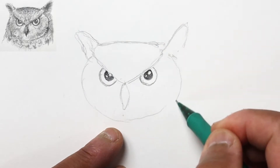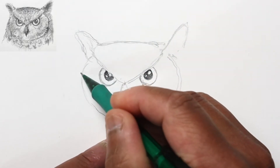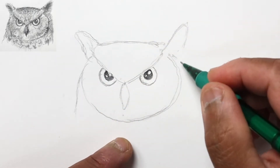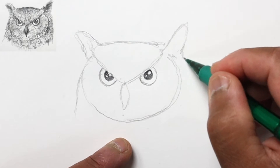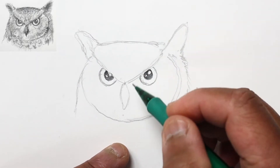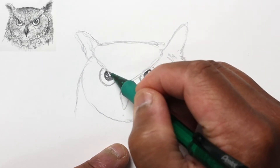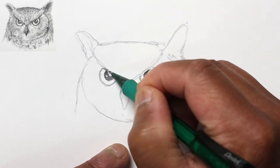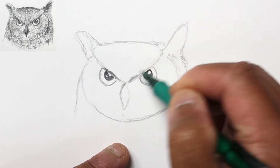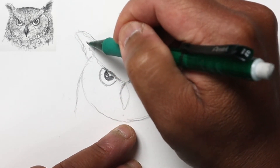Back to my 4B pencil. Let's finish off the face first. The main face area is basically a flattened oval, kind of an egg shape. The bird almost doesn't appear to have a neck — it kind of goes directly into the body. So let's rough in the body real quickly and clarify all our lines.